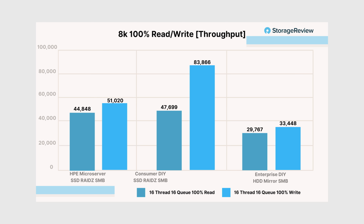What stands out to me here, too, is the write performance on his. What do you attribute that to, given ours was a little bit more closely aligned with read performance? His CPU is just dramatically faster. It just comes down to one being more preferential towards ECC memory and the other lower cost. You can get a little bit more for less money on his consumer platform, but no one in their right mind is going to run ZFS on a consumer platform because you lose out on some of the integrity features.